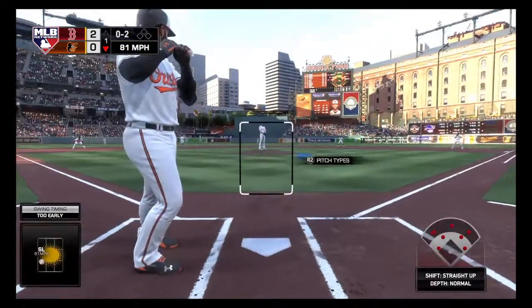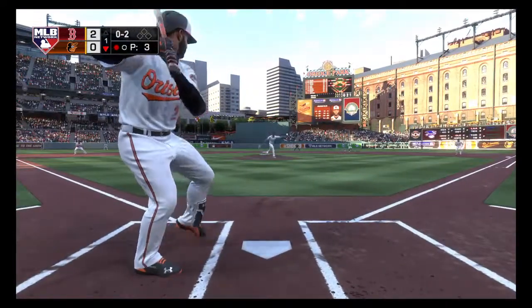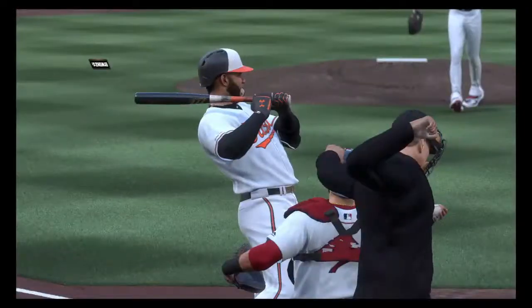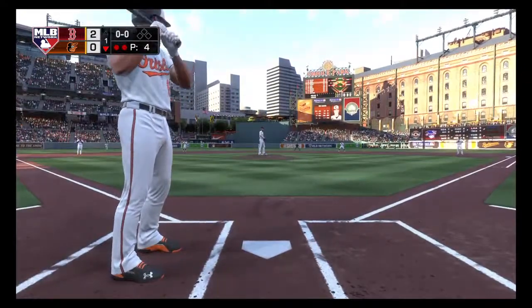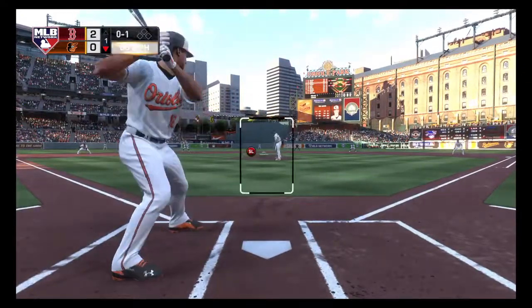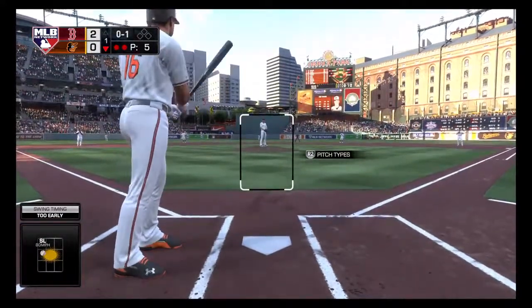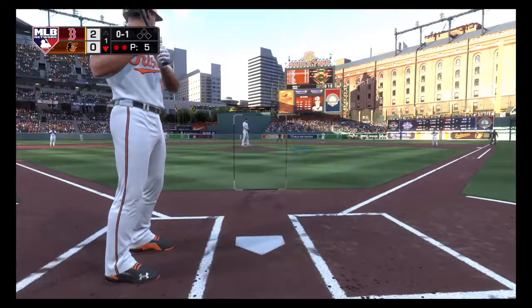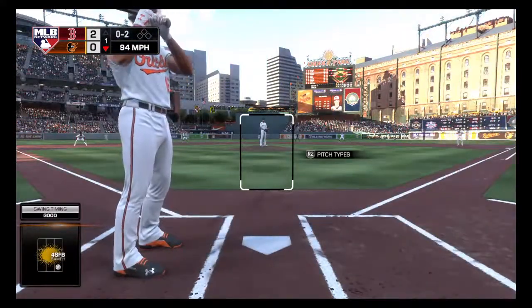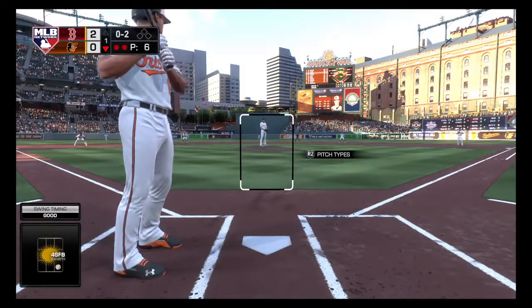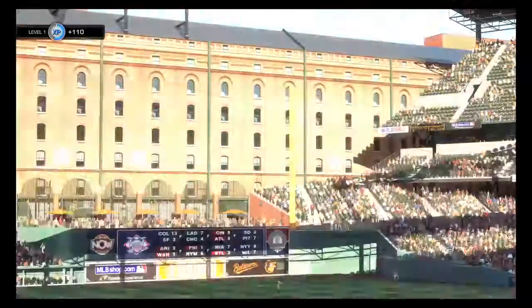I got to count 0 and 2. Batting third, the left fielder, Trey Mancini. Count 0-2.